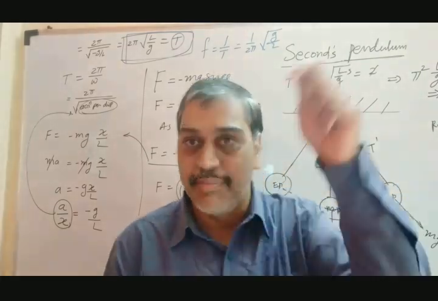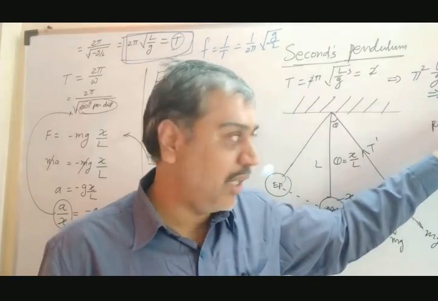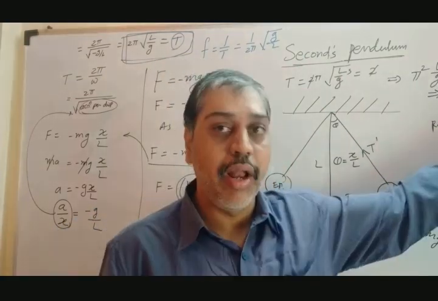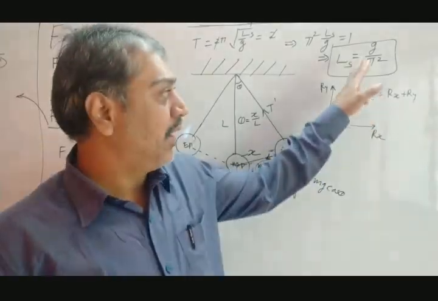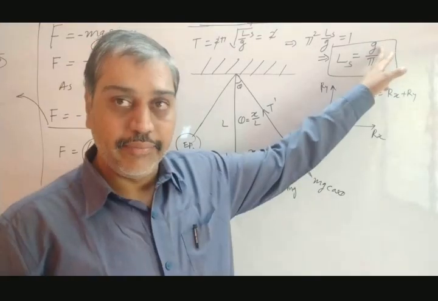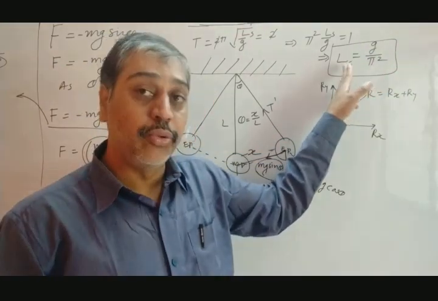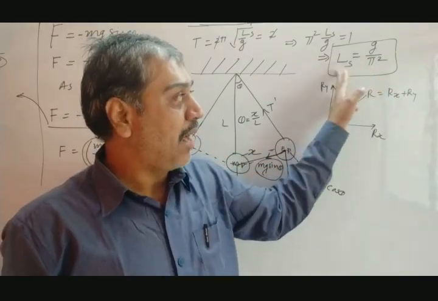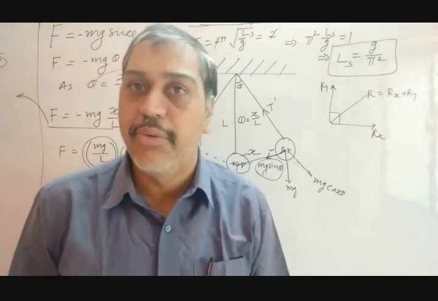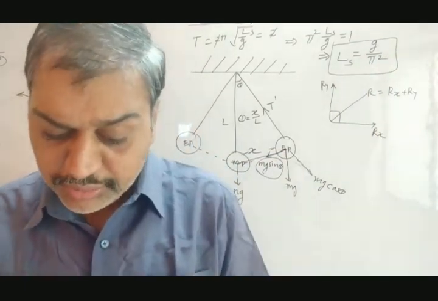Just create a simple pendulum, find out the length of the seconds pendulum whose time period is 2 seconds, and then by using this formula you can find out the acceleration due to gravity. Just create a simple pendulum whose time period is 2 seconds and length is, suppose, Ls. Just put this Ls into the formula with pi square, and it will give the acceleration due to gravity of any planet. So in this fashion we come up to this.